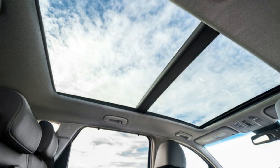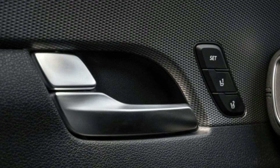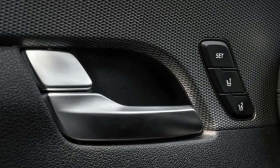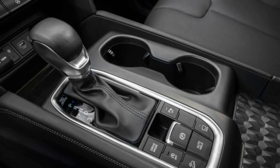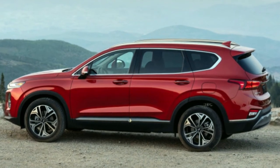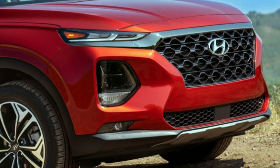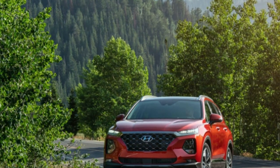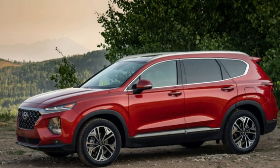Some competitors, particularly anything with a Mazda badge on the nose, offer more entertaining handling when the paved roads get twisty. Yet the Santa Fe really can't be faulted for being realistic about what it is — it isn't trying to posture as a sporty crossover. More importantly, the Santa Fe combines a more memorable-looking exterior package with all the tech, safety, and comfort features SUV buyers have come to expect in this hotly contested slice of the market. But does this launch the Santa Fe to the top of the heap, or simply nudge it firmly into the middle of the pack?